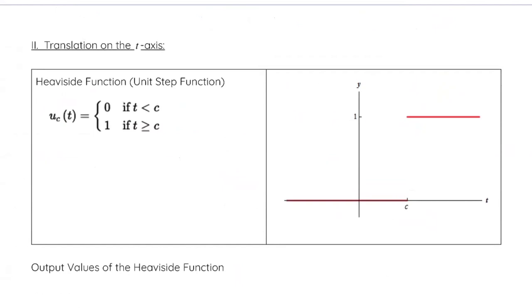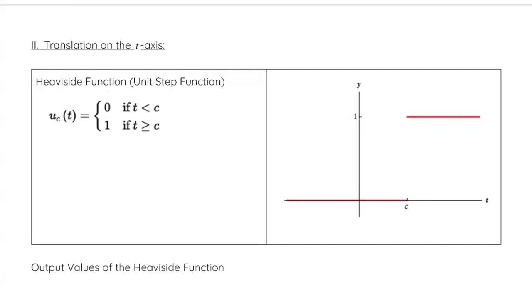And so in last week's discussion, one of the discussions I had you take a look at the Heaviside function or the unit step function. And so the basic idea of this, which a lot of you wrote about, is that what we have, it's literally like an on-off switch, okay?